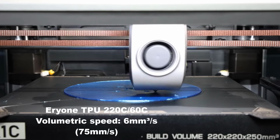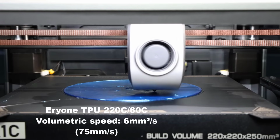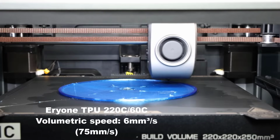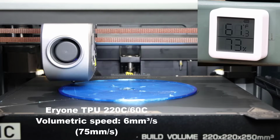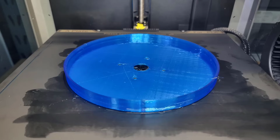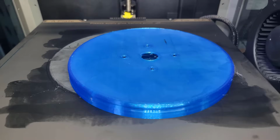So, let's start with the TPU lid. It looks like the TPU is getting a bit moist. Our garage is pretty dry most of the year, but it's been pretty rainy, resulting in some extra humidity getting into the filament. But as it's a functional part, after some simple cleanup, I think it should be fine.